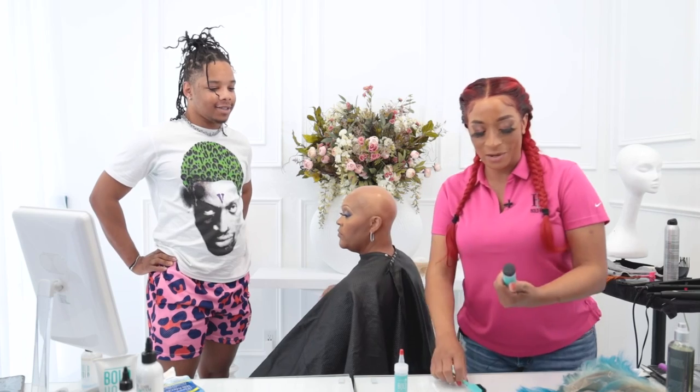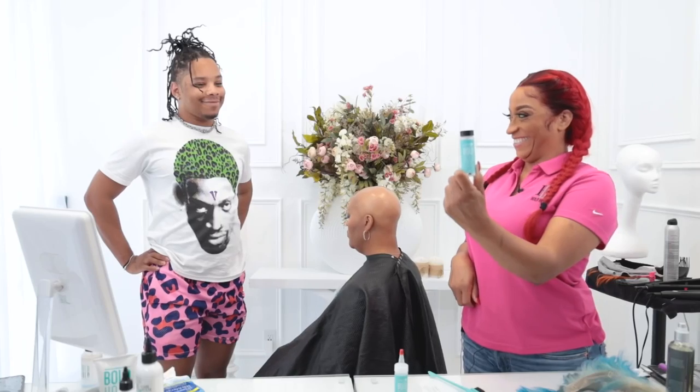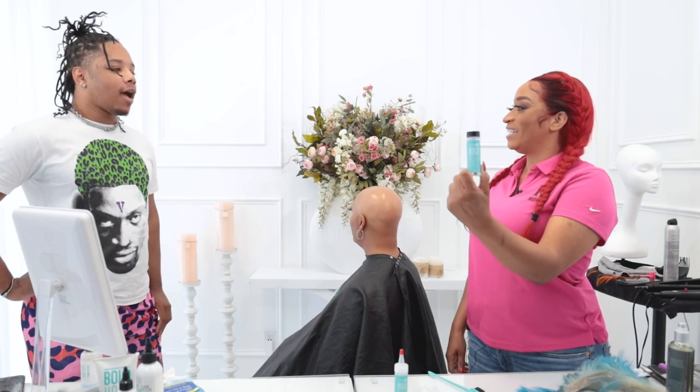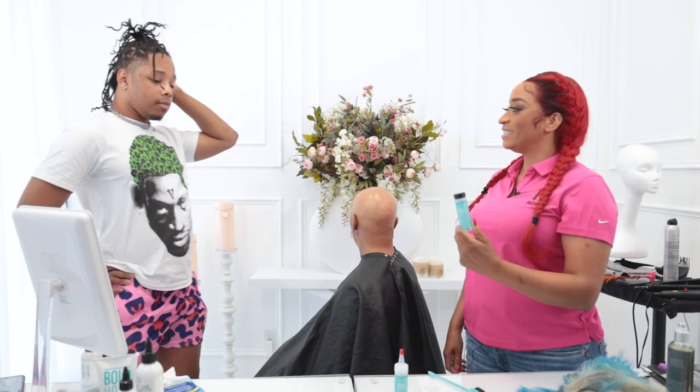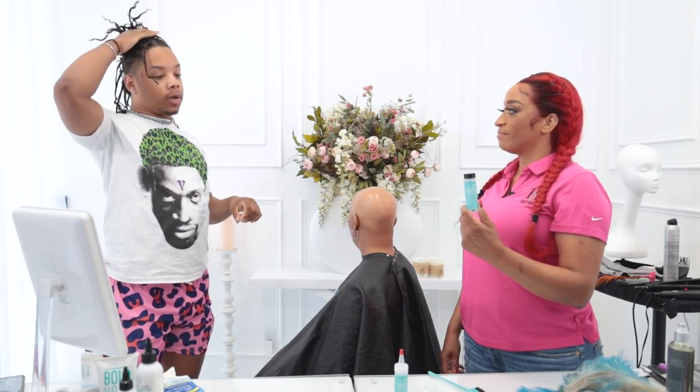So guys, we're going to be using the Bold Hold Maxx. Do you use it? You don't use it that much, right? I don't really use it because Lotto switches her wigs out a lot. Right. I love the Maxx. I used it on myself a few times back when I used to wear wigs really heavy.